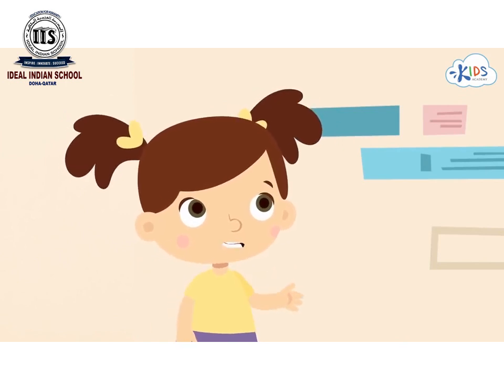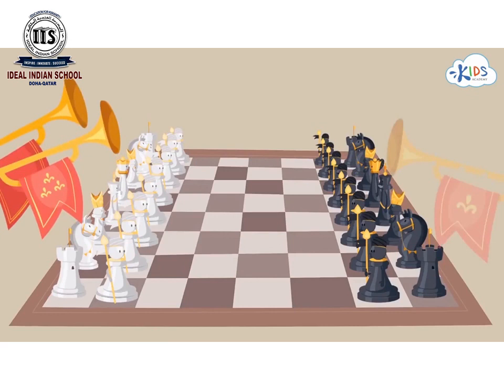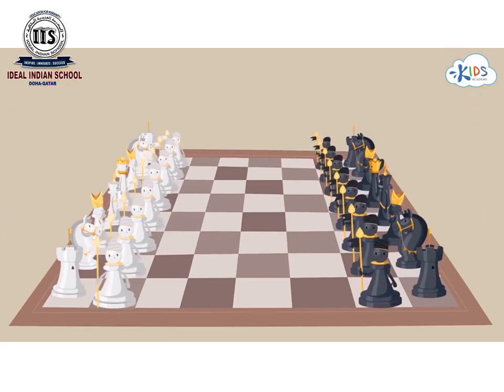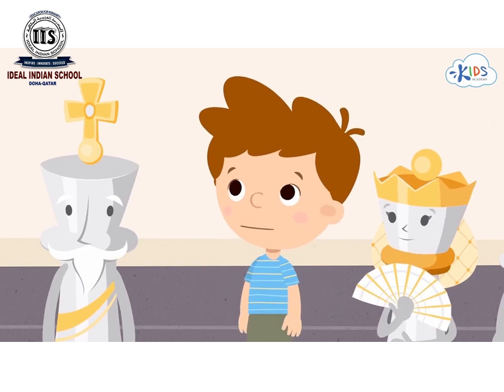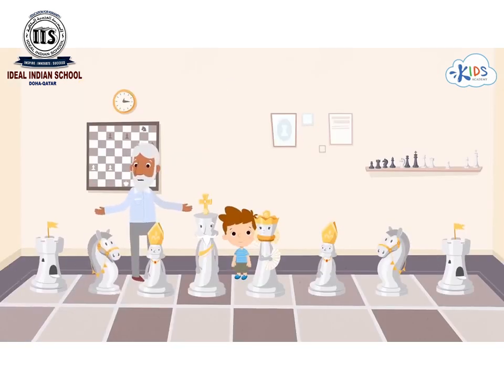Cool! So it's like a medal for it? Yes, a reward for the courage and wit, not just for the pawn, but for the player as well, because he or she is the one who leads the pawn's way. And what pieces can pawns turn into? Into any of these pieces, except for the main one. Let's get to know them.